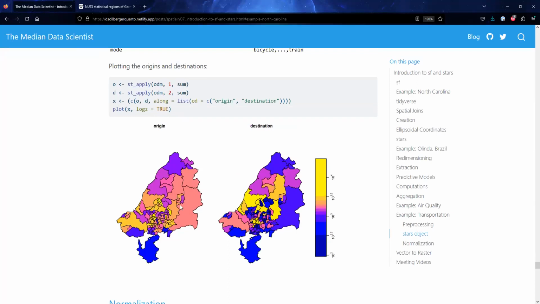But here we could see the origin destination plot. It's a little hard to see, but the overall idea is that most people are going from the outside going into the center of the city.